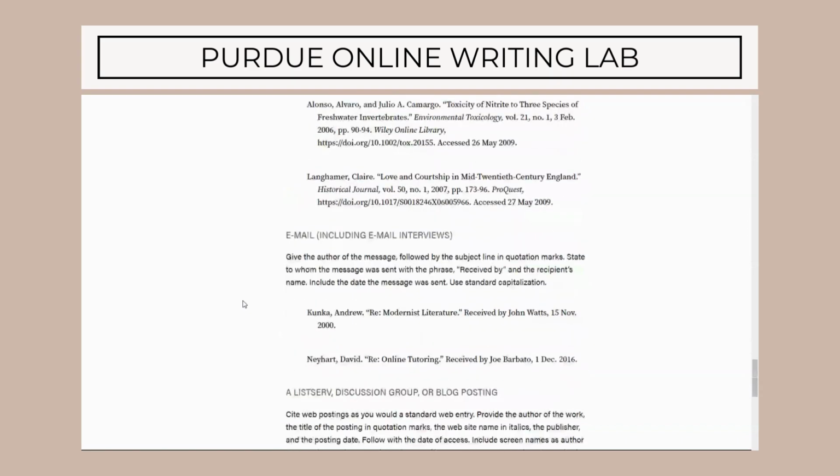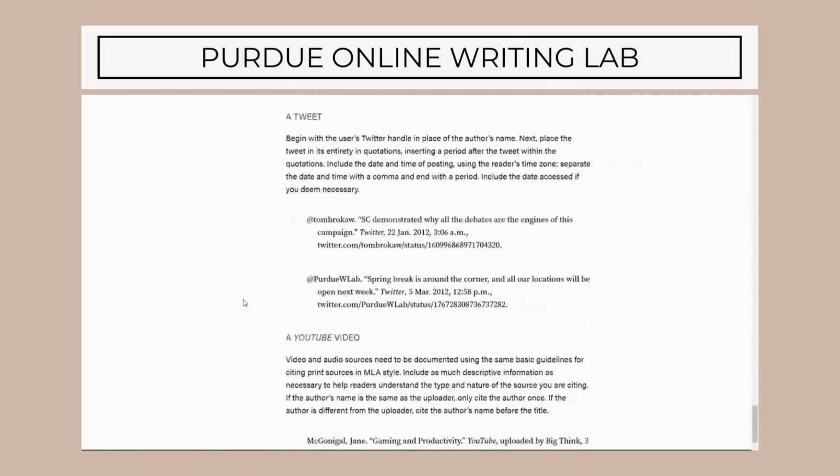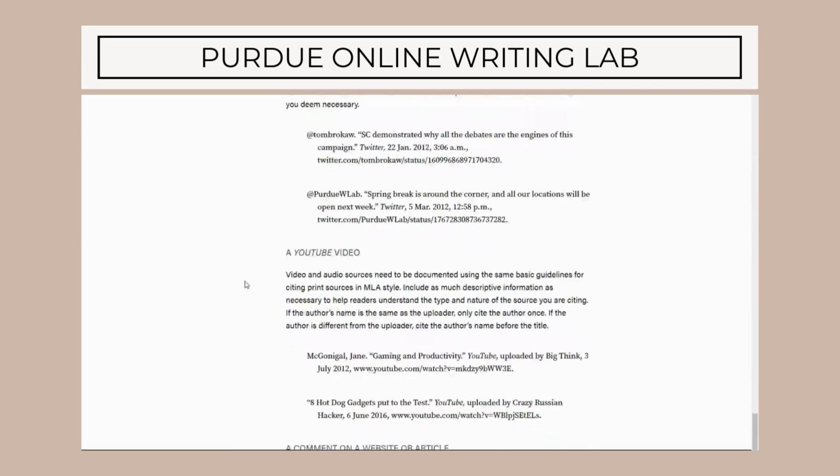We're going to skip down to some other very commonly used electronic sources. These are things that we are really familiar with, which I think is a very interesting thing, to see things like tweets and YouTube videos being cited in our essays. So you'll notice with these Twitter examples, the very first thing that is used in the citation is the Twitter handle. There's a big difference between the way that we cite a tweet and a YouTube video.